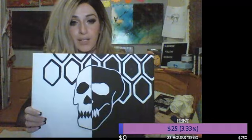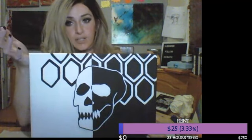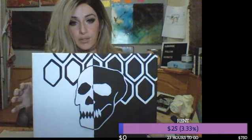I forgot to bring a ruler with me, so I did all my freehand, which was not easy in the slightest. But I do like how everything is so contrasted. So we're going to do the pour over this. I want you to be able to see this design, like how you can see on the canvas behind me, how one side is white, one side is black. You can still see that contrast, but there's colors on top of it. So that means I'm going to be using 2-part medium to 1-part color. And before I start putting the colors on, I'm going to take the medium itself and put it right over the skull, and then chipping it, it'll drag the colors back and forth, but everything that's white will end up clear. So that is what we're going to be doing.